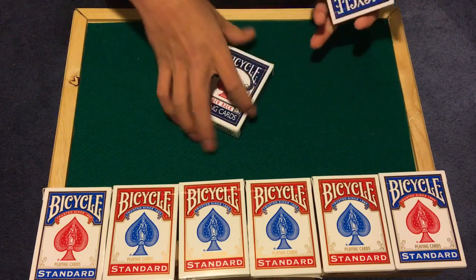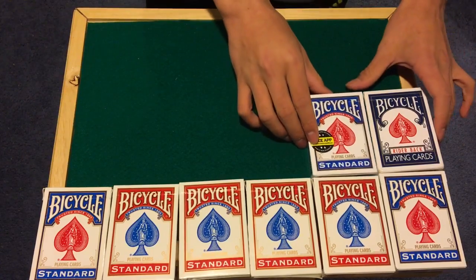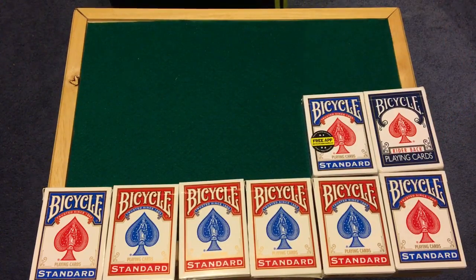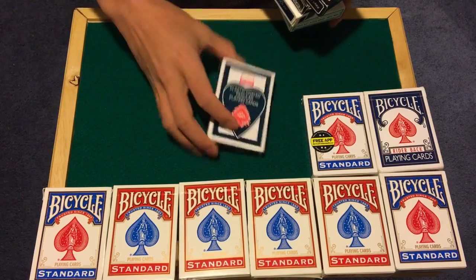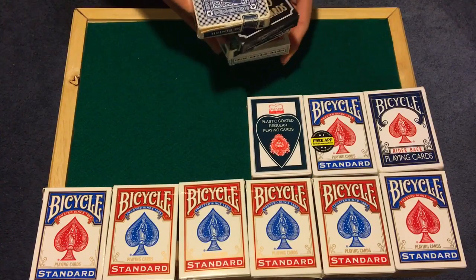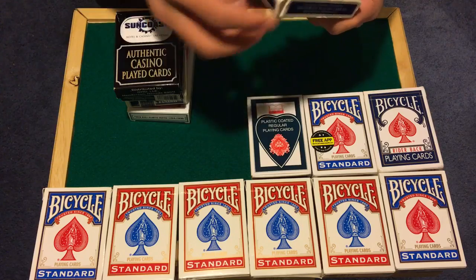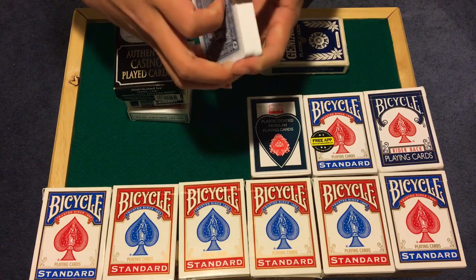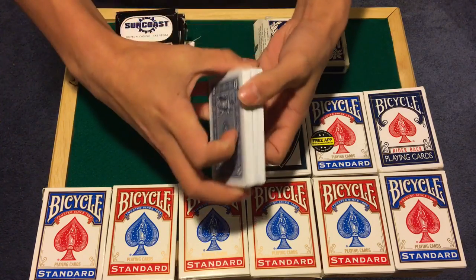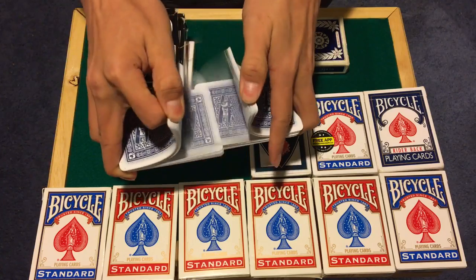And let's keep going. So again, we have two invisible decks here. Alright. Now we have a bunch of casino cards. Now, casino cards, they're not amazing cards, you know what I mean? But they are pretty decent. This actually isn't a casino deck. It's in a casino deck box, but it's actually this airplane deck with plastic finish, which is pretty cool. I like it a lot.